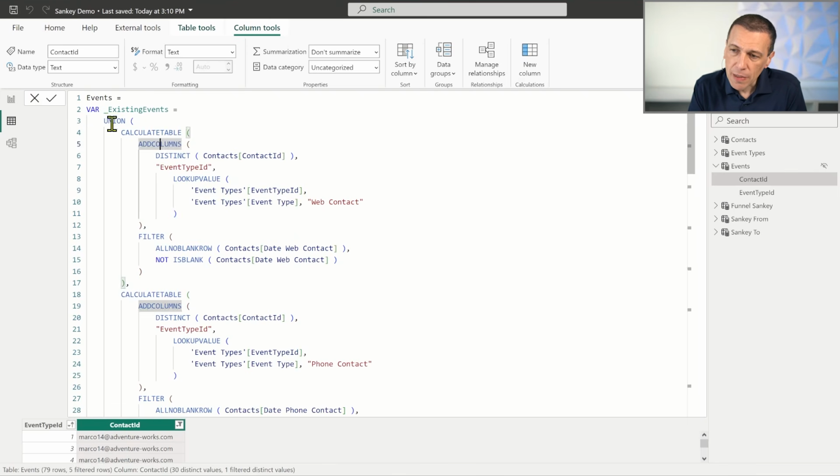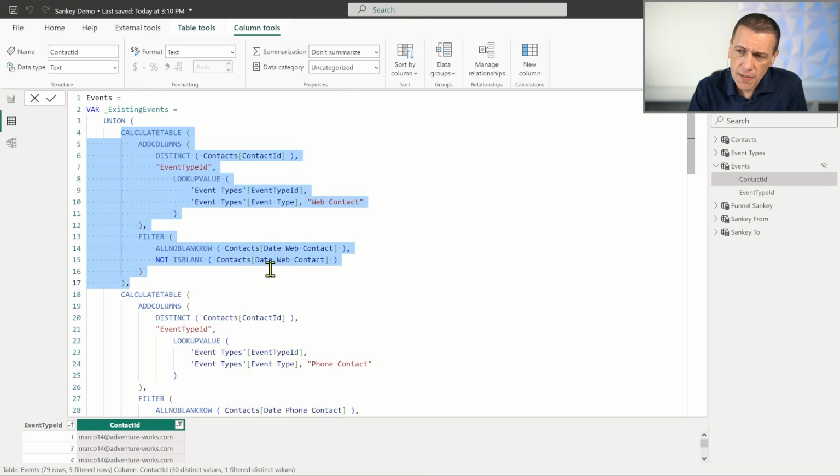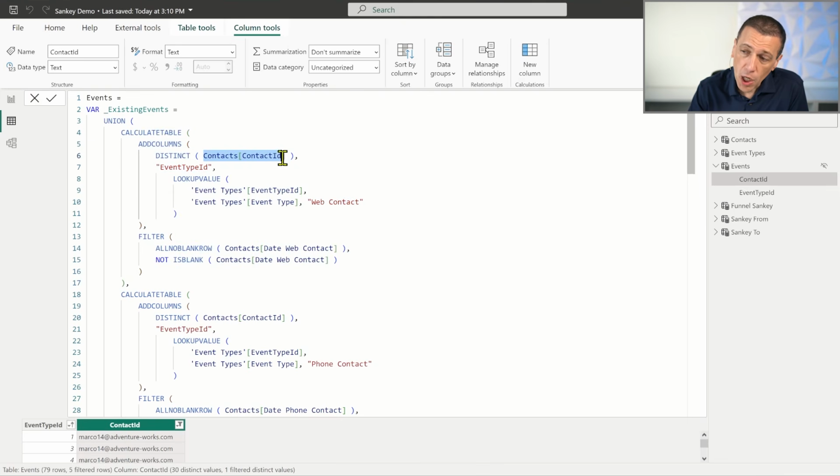You see that we have a union that for each type of event creates a table, and then we concatenate the list of events. This calculated table basically does the following. For each contact ID that has a web contact column that is not blank, it retrieves the corresponding row, and it includes in the second column the corresponding number.